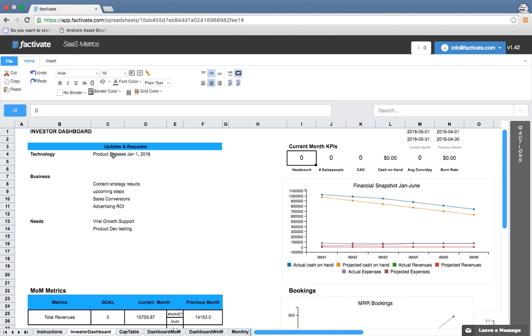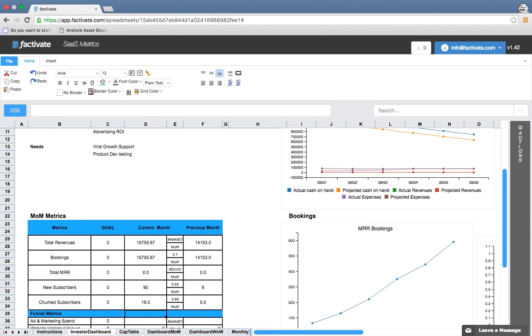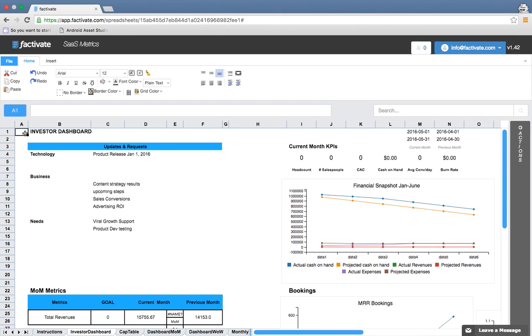Best of all, we always add updates here or needs, which surprisingly investors read without us even knowing it. So we've had a lot of really good introductions as a result of us using this tab. As you can see, we have a dashboard view of just the high-level KPIs that our investors care about. They can then go into the graphics and then can go into the month-to-month metrics that we can showcase. Fairly simple, and it's amazing how many companies do not have this, and if they did, they would wow investors like you wouldn't believe.